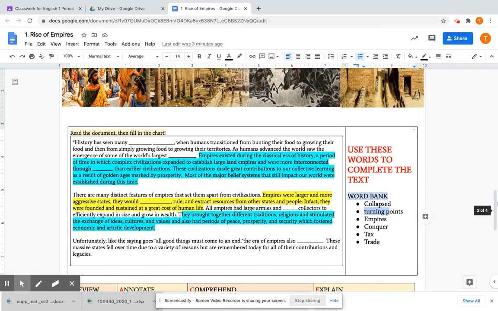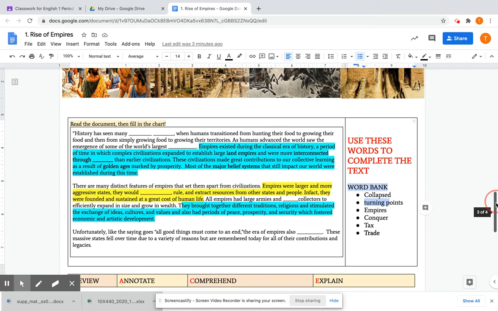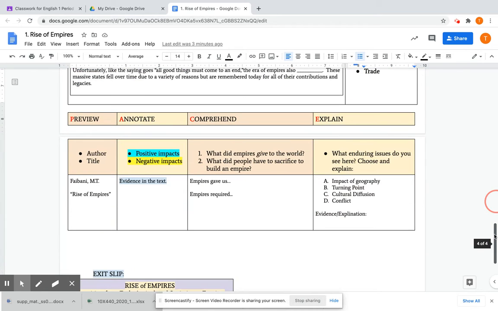There will be another video of a guided practice where I'm doing that, so you know exactly what to expect. But I just want to tell you exactly what the worksheet consists of, so I don't drag this video on. I'm going to read the passage, and then you're going to fill in the blanks independently and silently, and then you're going to come down here to your PACE chart.